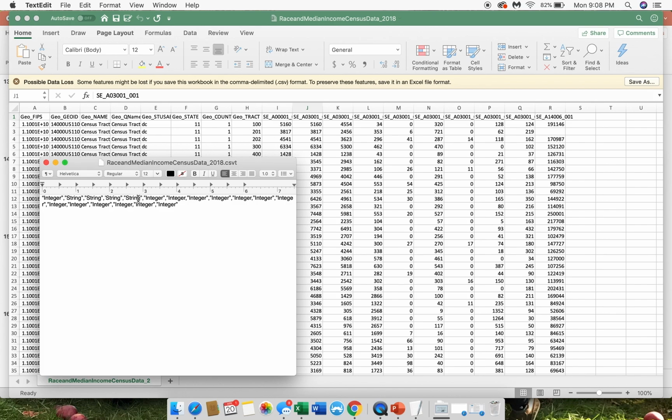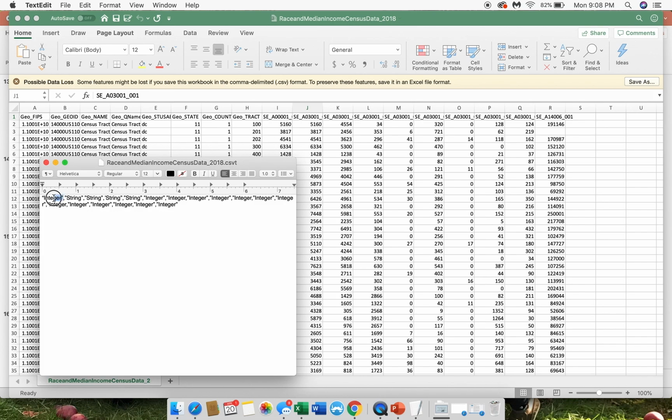So the next 4 are text, and then it's saying the rest of them are integers. And this is super important because you'll need to create this whenever you have a CSV that you want to use to represent information. Maybe at the end of this workshop or in the next one, we'll be doing that. We'll be creating our CSVT file, but for this one I created it for you.